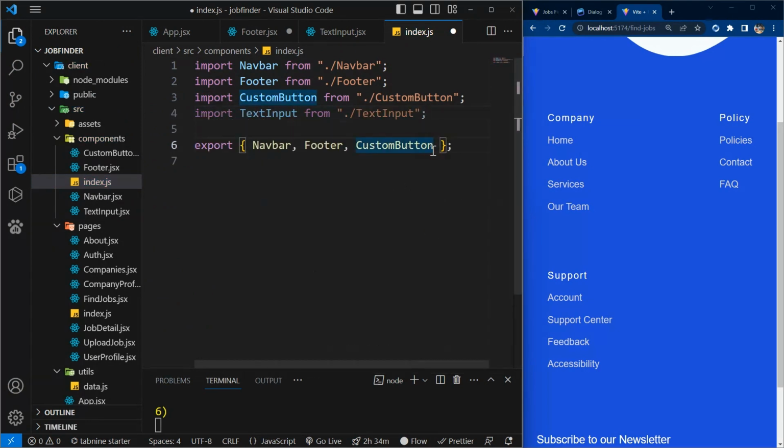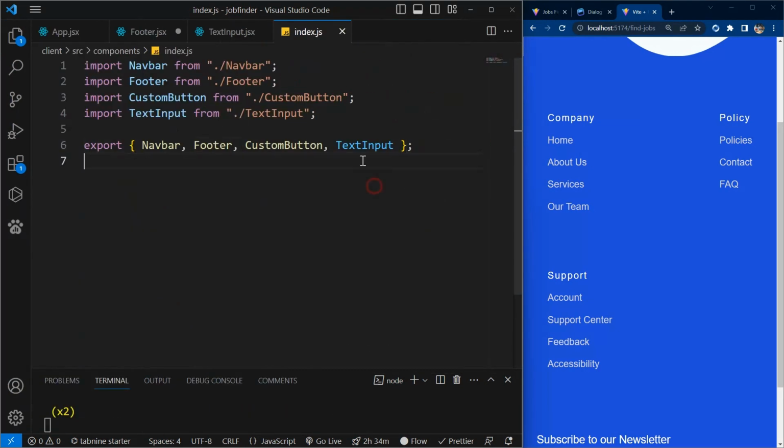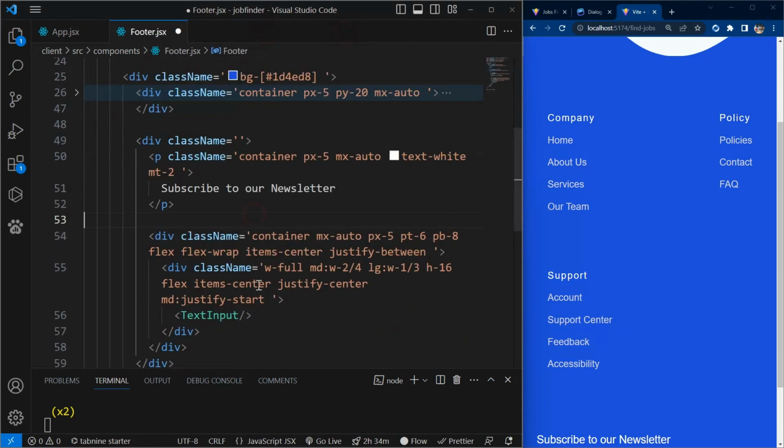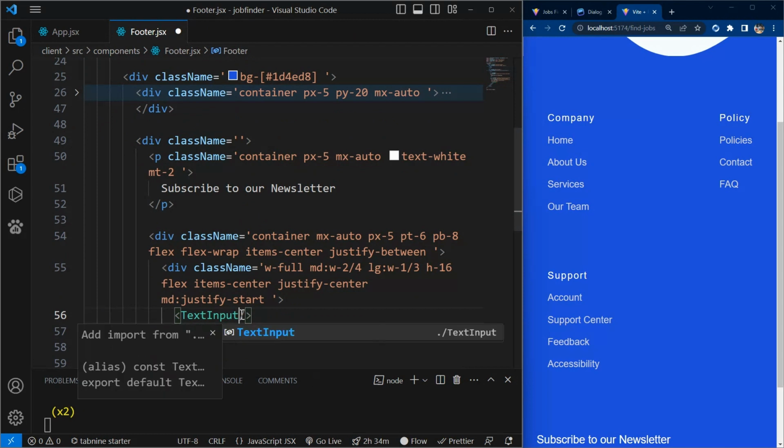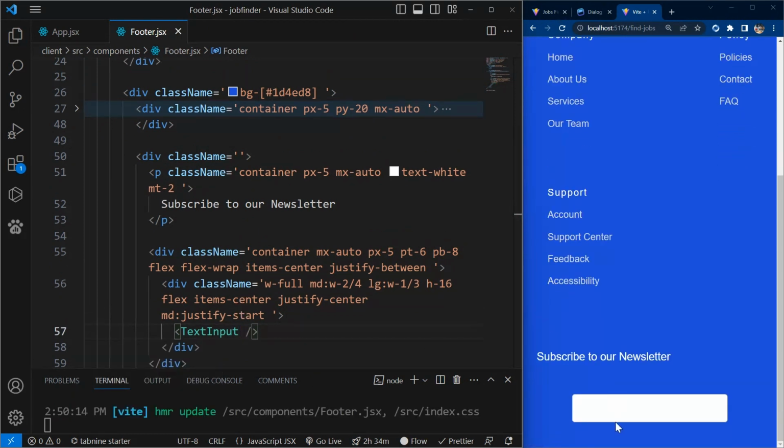Okay, so that will be our text input, and make sure you import and export it here. Okay, then let's import it. Good.